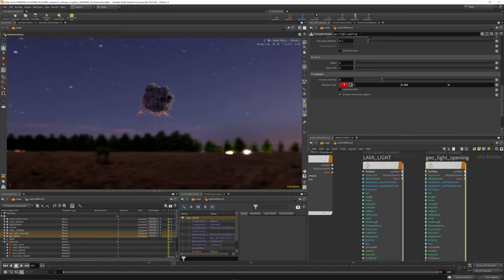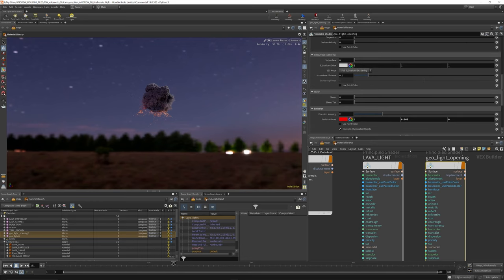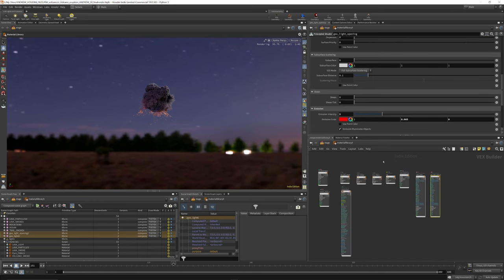This opening is coming from the emission here. And remember, I had that color node on that piece of geometry, and I said we weren't using it. It's just because I set the red color here, and it was easier to tweak things in Karma than in SOPs. So that's why I've ticked off use point color, and I just wanted a red light shining up, because that's what I could see in my reference, a red light illuminating the smoke here. So that's it for those two shaders.